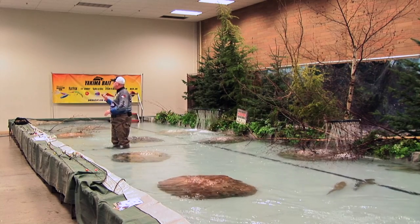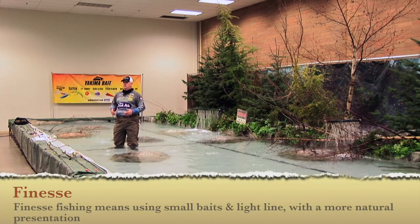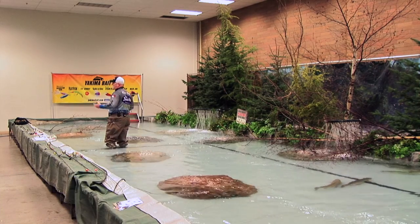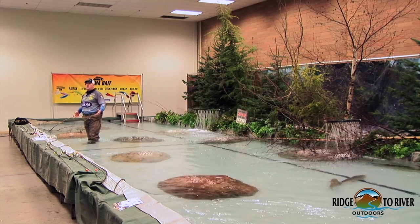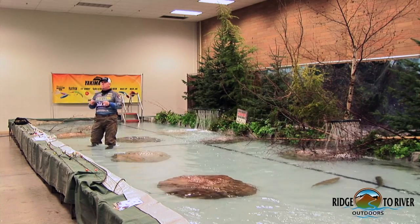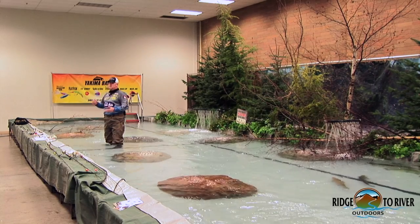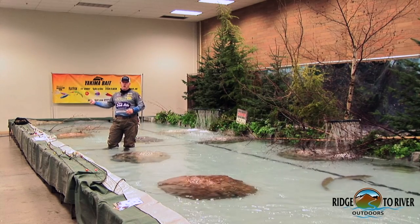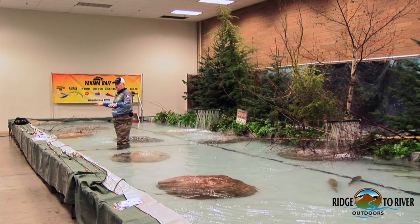It's a very small presentation. I like to call it a finesse presentation. That's what it is. Bass anglers use it. Walleye anglers use it. When the big stuff isn't working, they go small, they go light, right? So that's what bead fishing really is. And it really started with guys with center pin reels, casting way out there, long drifts. But you can do this with spinning gear.